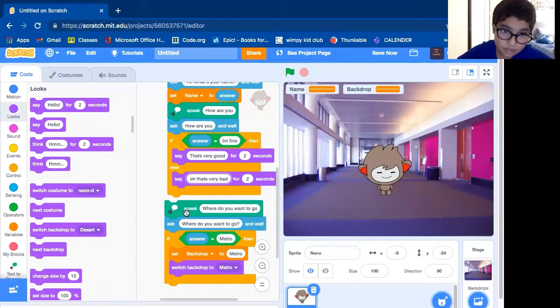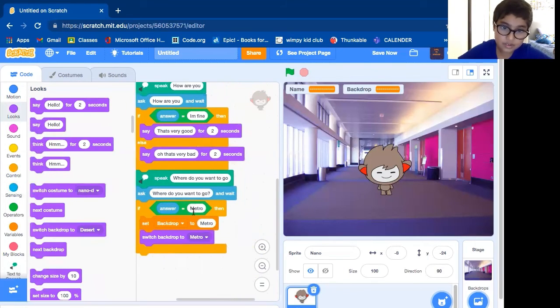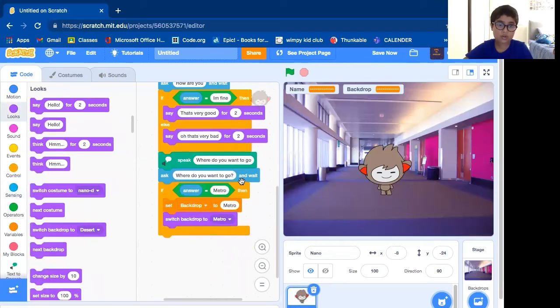Okay. Then you put this over here. Then it'll speak, where do you want to go? And then if the answer is metro, then they'll set the backdrop to metro, and they will set the backdrop variable also to metro.